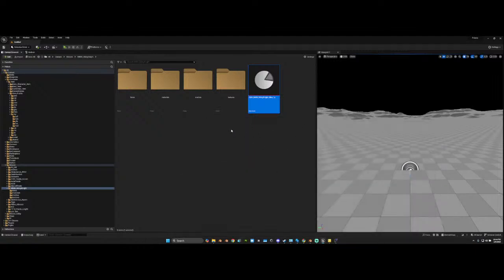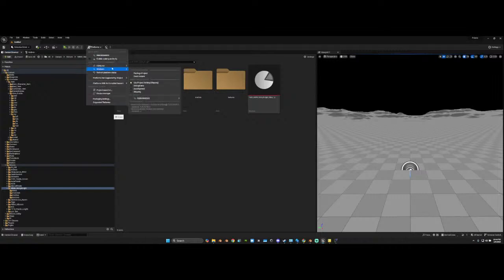But just a word of advice before you actually do it. So it's saved. I'm going to go up here, go to Windows, and I'm going to package the project. If for whatever reason you don't have your mode set to shipping, make sure you do, so you can set it to shipping and then package the project. I have it set in my settings, so I just use this option.